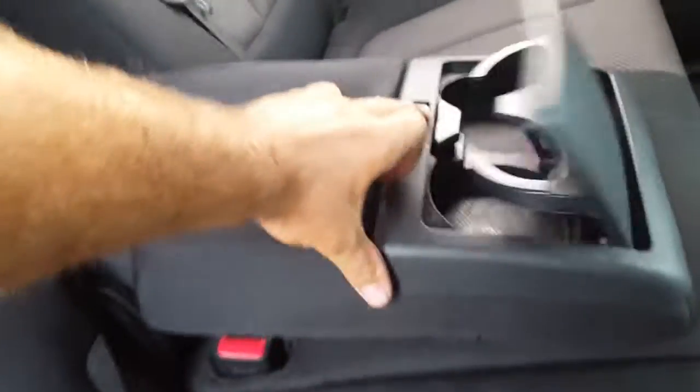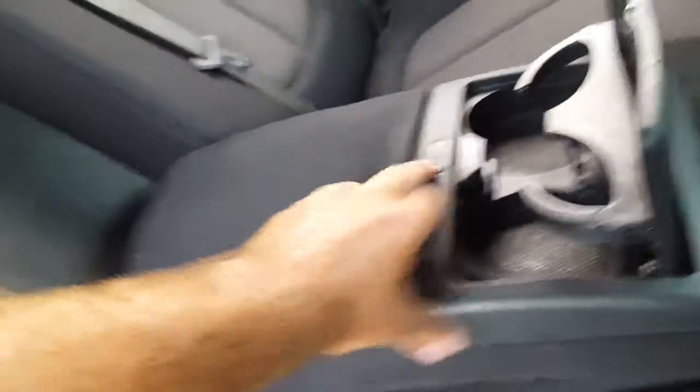Now, if there's only 2 of you in the back, you can put your beer in there on that road trip if you like. Or if it was at my place, I know what the kids would do. The 2 boys would park themselves one on either side, put their sister in the middle, squish that down, bend her over, and she'd start squealing, and they'd say, oh, I don't know what happened. It just did it. That's what happened at my place.